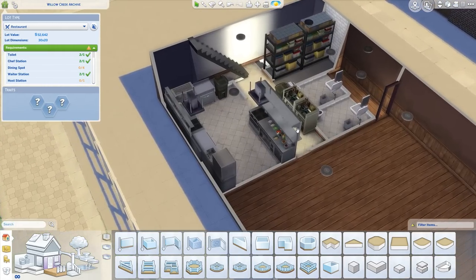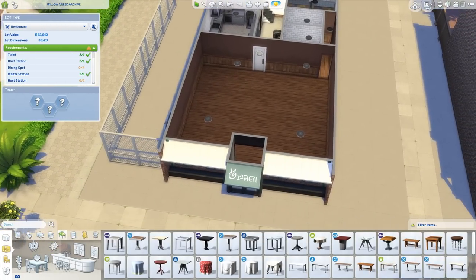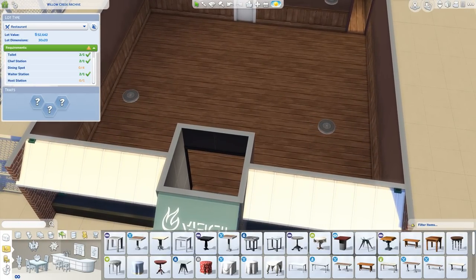Back downstairs, so we've got the stuff we need there. That's really all we need. We've seen some dining tables and a really crappy looking dining room. Cool, so let's go back in here.